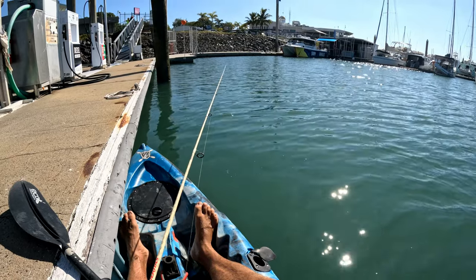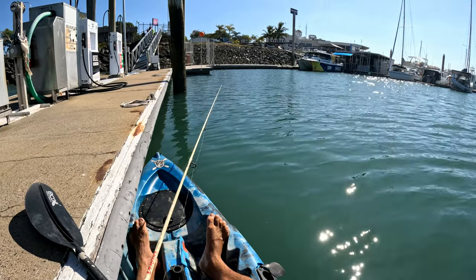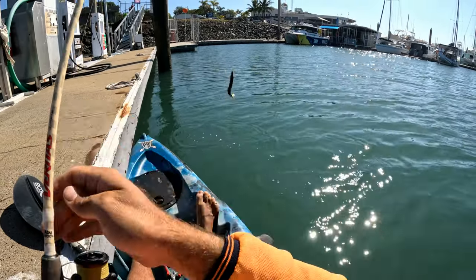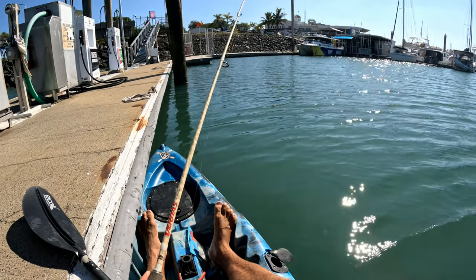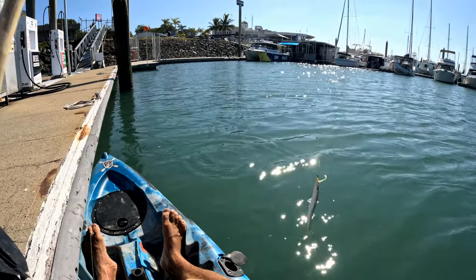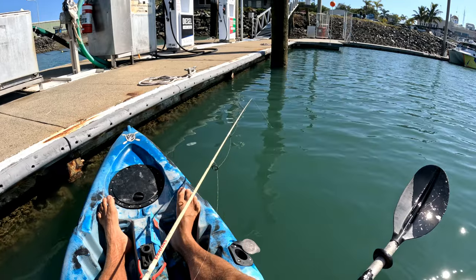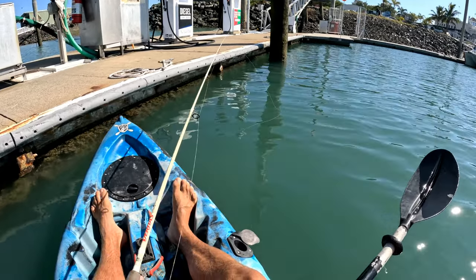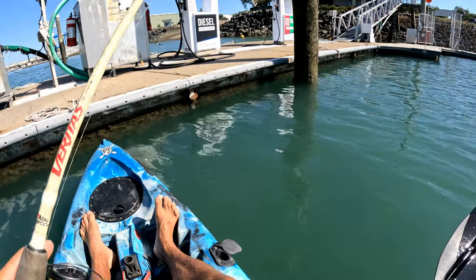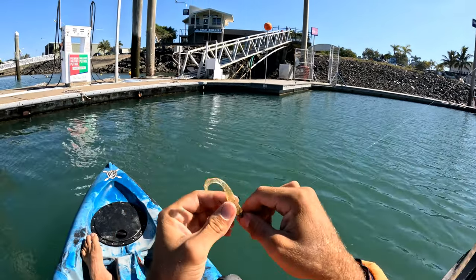And this 120 gold flake, I tell you what guys, it is really doing the damage at the moment. Pike or perch? Pike - it's one of the bigger ones. That was already on. Why are you having such a hard time coming out? Pike. There's so many of them down there. Righto, let's see if we can find some fish that aren't pike. That is the Jewfish hunter, that lure.